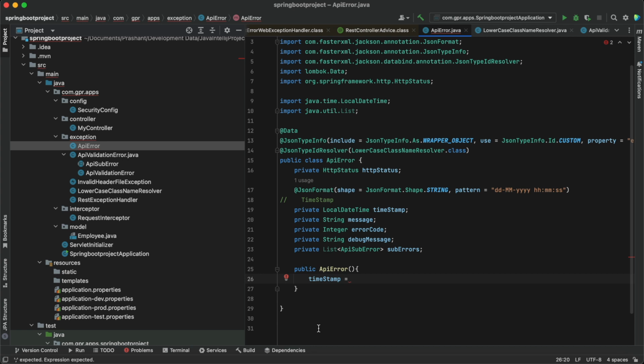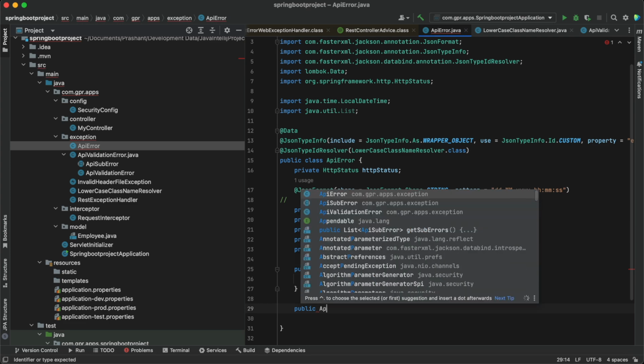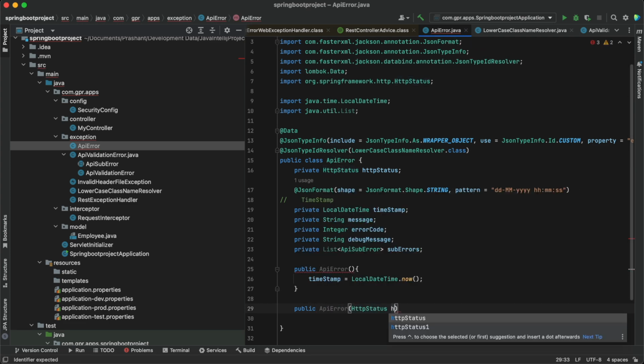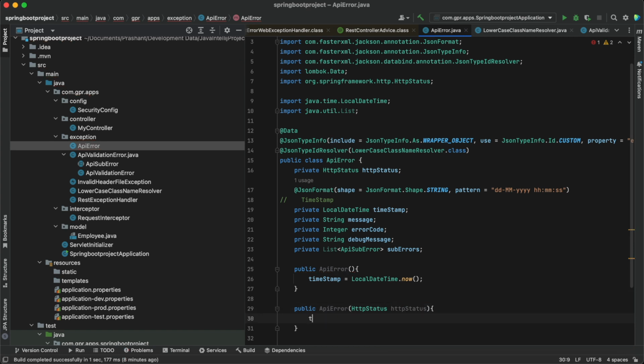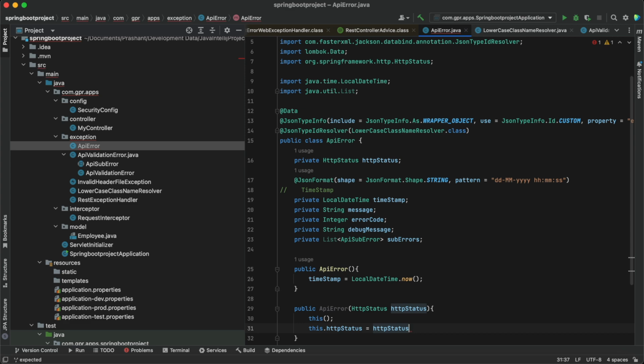Timestamp is the name, so I'm not going to rename that. So I will be using timestamp here, with local date time dot now. And one more constructor where I'll only provide HTTP status, first calling my default constructor, then the default HTTP status.